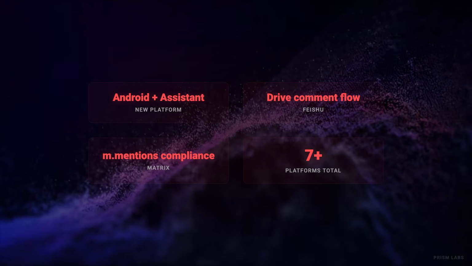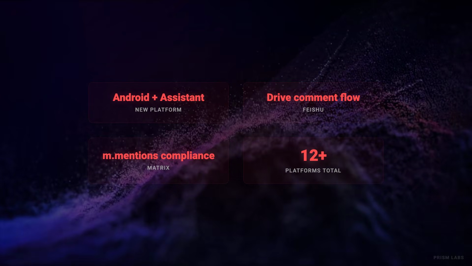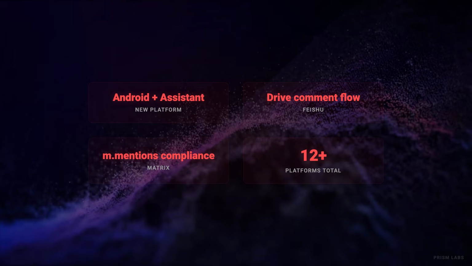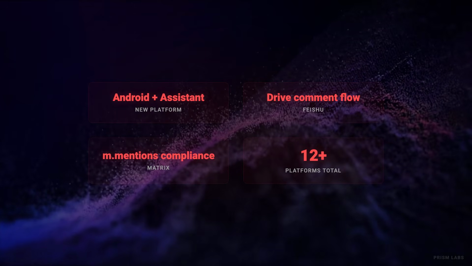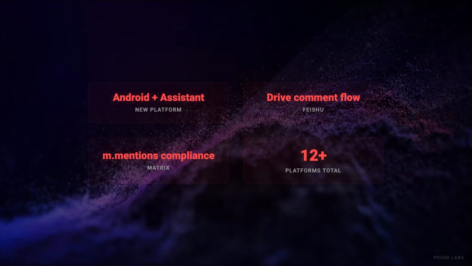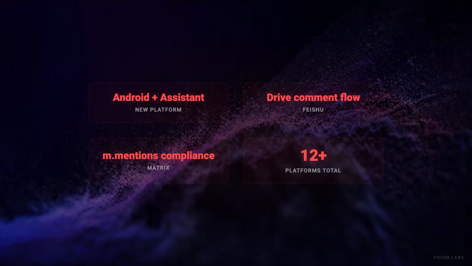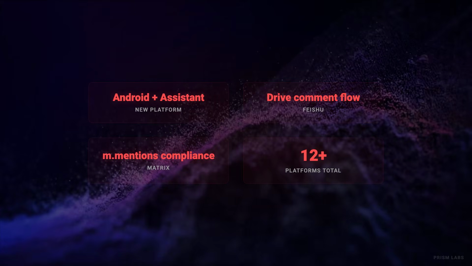OpenClaw now runs on Android with proper assistant role entry points in Google Assistant App Actions metadata. You can launch OpenClaw directly from your Android Assistant trigger. Say, "Hey Google, open OpenClaw," and you're in. It's a first-class citizen on mobile now, which is a big deal for the millions of Android users who want local AI agent access on the go.